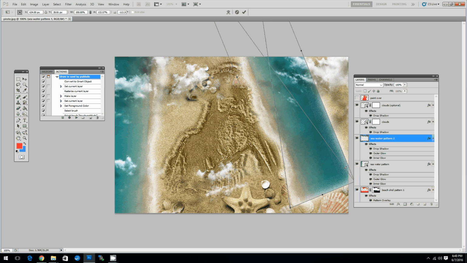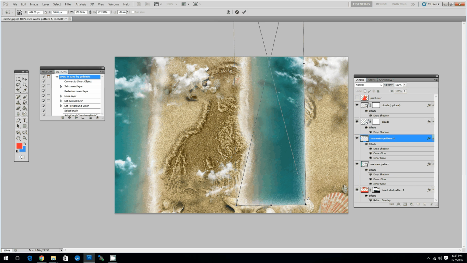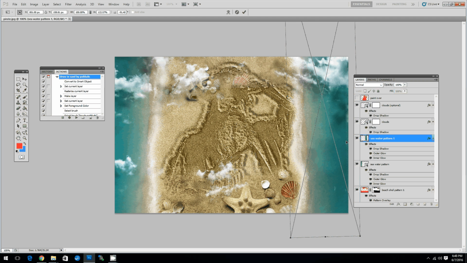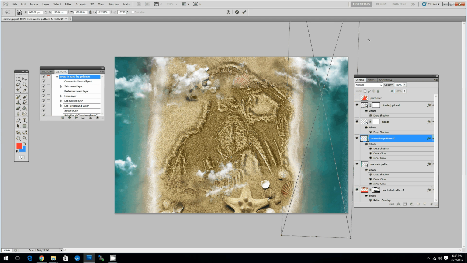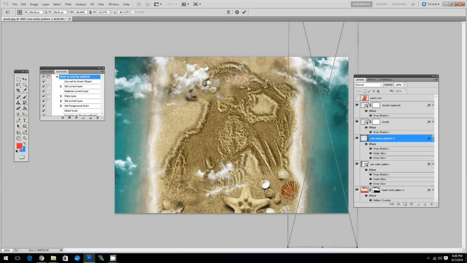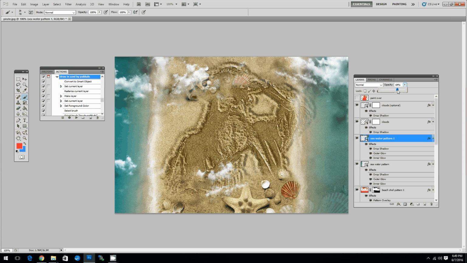We will put it here on the right side like this. You can resize and move it, rotate it however you want. Then click enter. If I lower the layer opacity, you get a softer effect. Something like this.